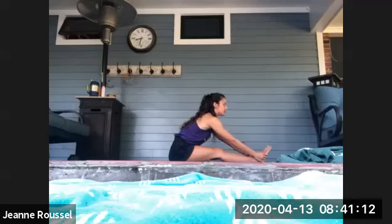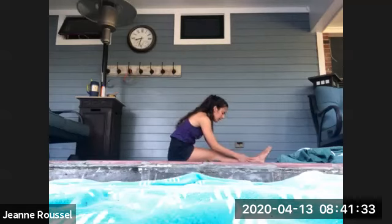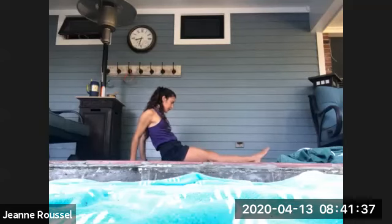Trying to keep our spine as straight as we can. Breathing deep, being in this present moment. Surrendering to this moment, surrender to the pose. And as you inhale, slowly coming back up, place those hands down, palms down, push into the mat with your hands and your heels.